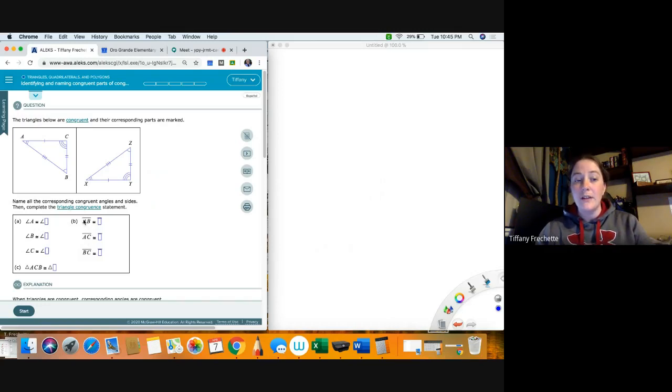So angle A, remember, matched up to angle X. Angle B matched up to Z. So we can do the same thing on here. We can go X, Z. And that gives us this line, because this isn't referring to the angles anymore, but we can still match it up in that way, just to make sure that we have the corresponding parts correctly matched.